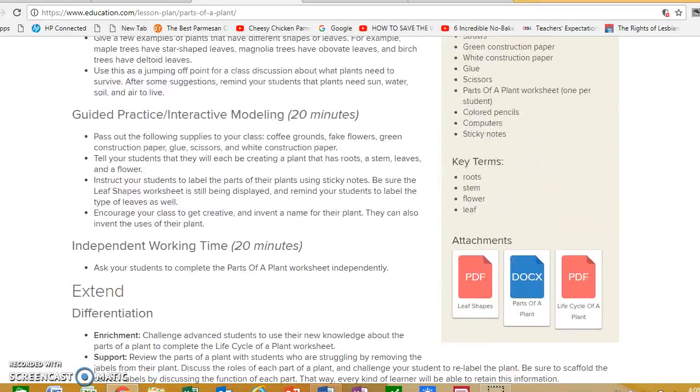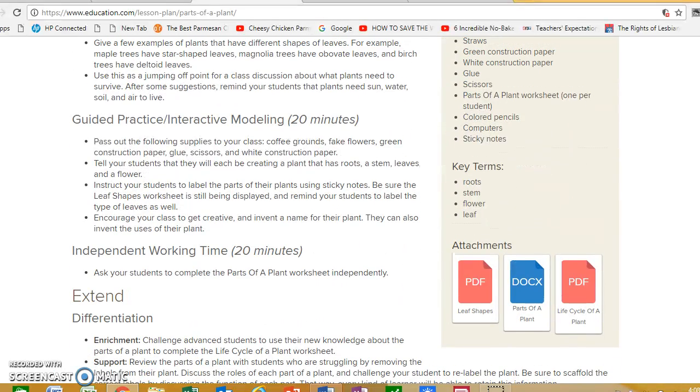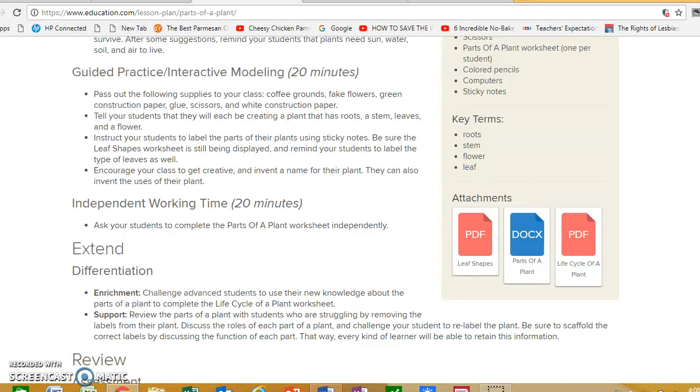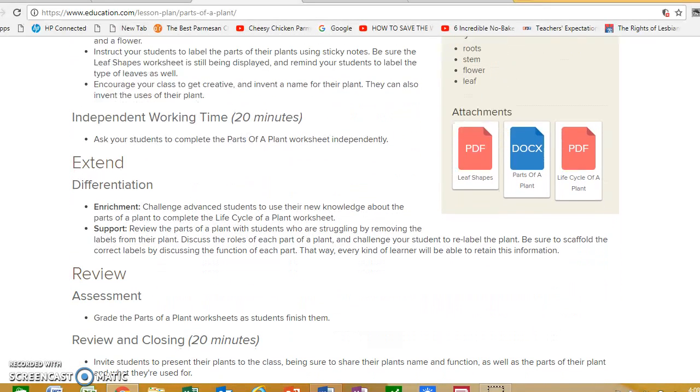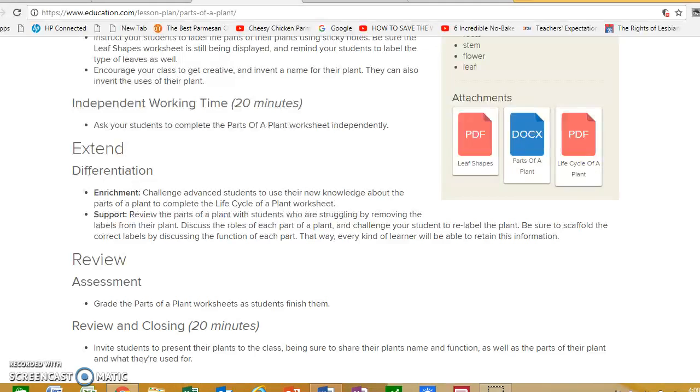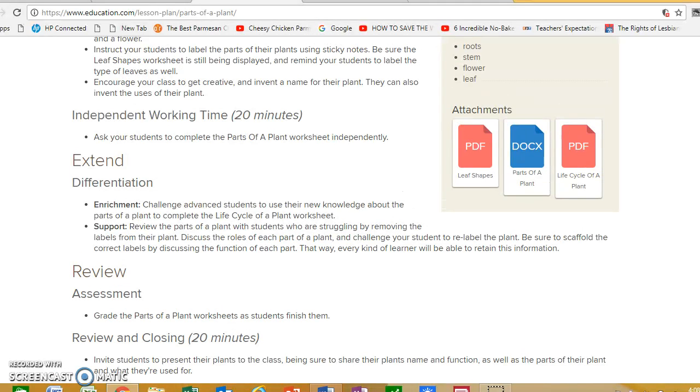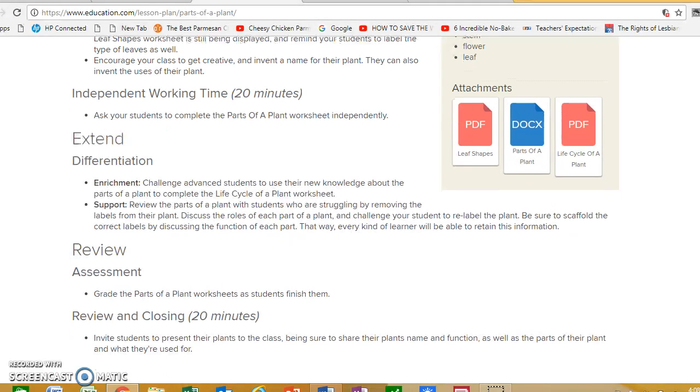After this, they go into the interactive/guided practice, where the teacher, whoever she is, passes out worksheets and stuff like that, and the students work on the papers with the help of their classmates and their teachers. That's the main helpful instruction part of the lesson plan. And then you get 20 minutes of independent learning, and that's them doing it by themselves. If they need questions, they ask the teacher, but that's mostly like quiet time.